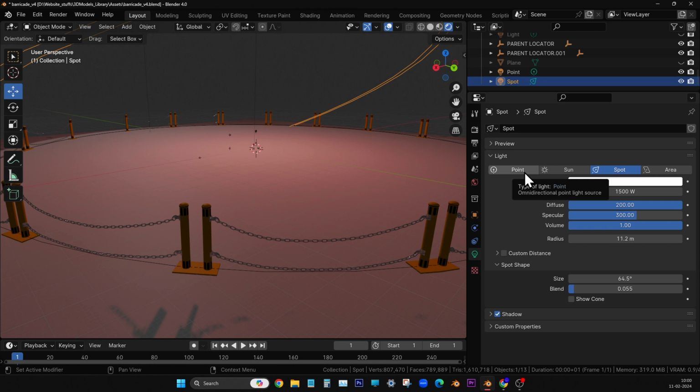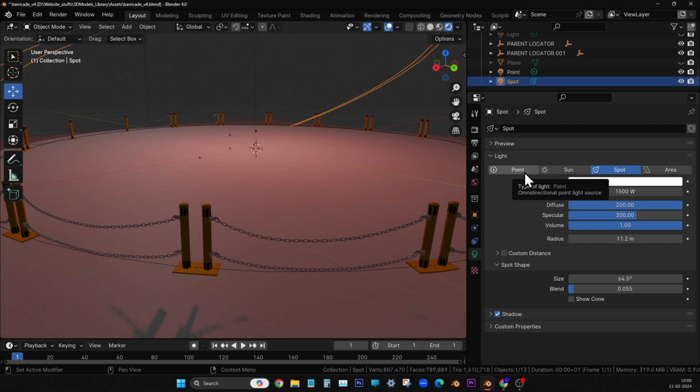Now for creating the camera, I will tell you here itself. Keep the cursor on the 3D viewport, on your screen. Bring the cursor to your viewport and press 0. Nothing is happening. Try numerical pad 0.